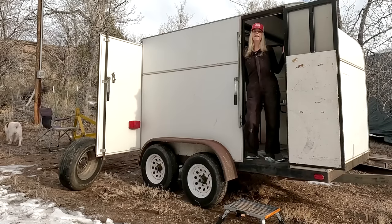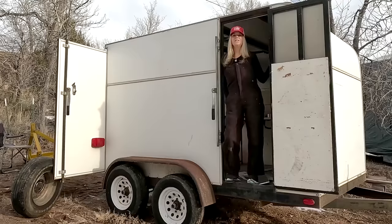I have never done any kind of real construction, only cosmetic stuff. So this will be the first time I'll be doing wood cutting, installing wood paneling, and that sort of thing. The idea is to make this into sort of a hard-sided tent, if you will.